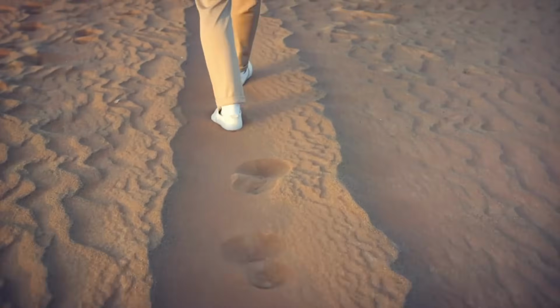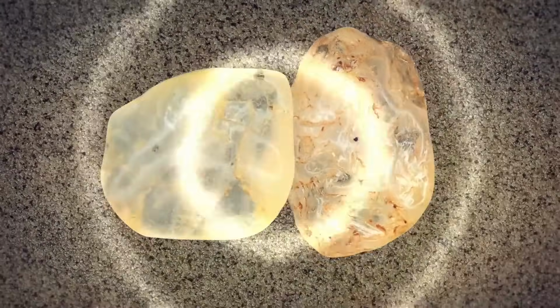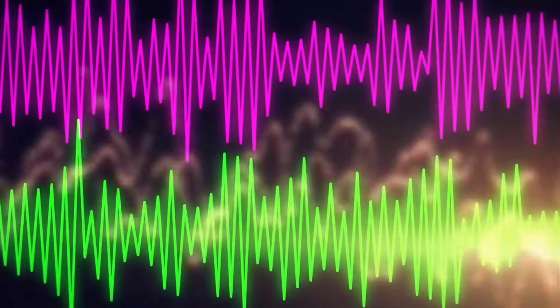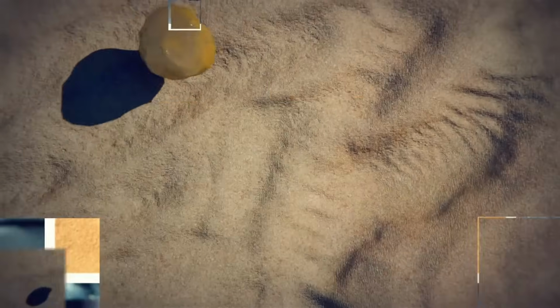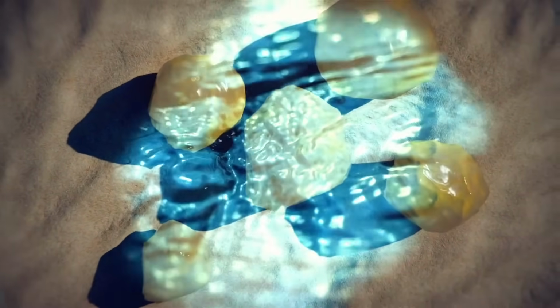As you walk down some sandy slopes, you disturb the grains of sand. They rub against each other, producing friction that creates those eerie melodies. With each step, the sand beneath your feet comes alive in a ghostly choir of whistles and whispers. The sounds range from low hums to loud, high-pitched wails, as if an otherworldly symphony is echoing through the dunes. But of course, scientists have their own very practical explanation, attributing this phenomenon to the right atmospheric conditions combined with the unique size, shape, and moisture content of the grains.